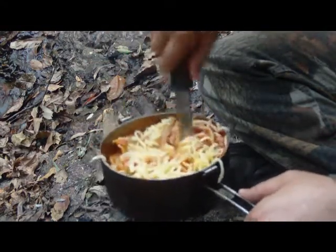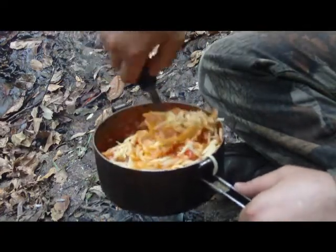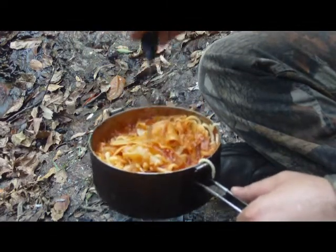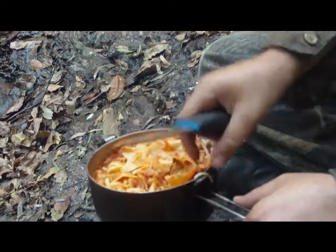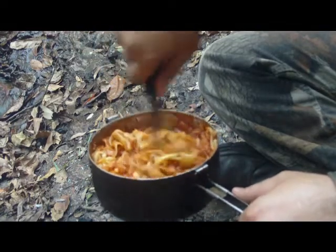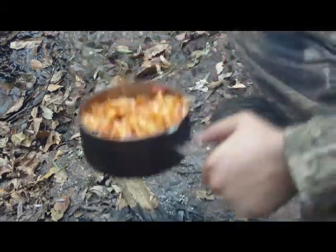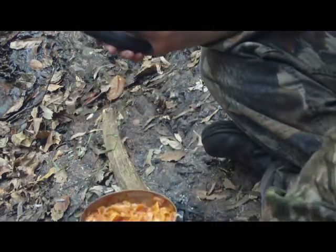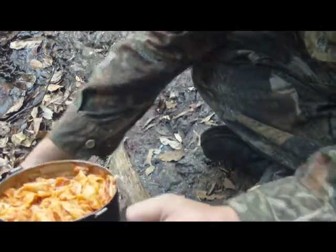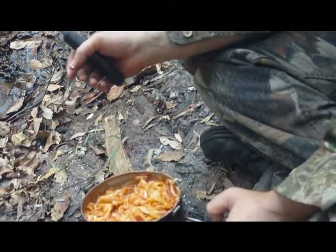It's so much easier with a spoon. I think I might just buy a designated bush spoon — just get one of those outdoor spoons. I'll get like a mess kit spoon or something, just to keep it here and make sure I always have one. But I did pack one, I just... things happen.